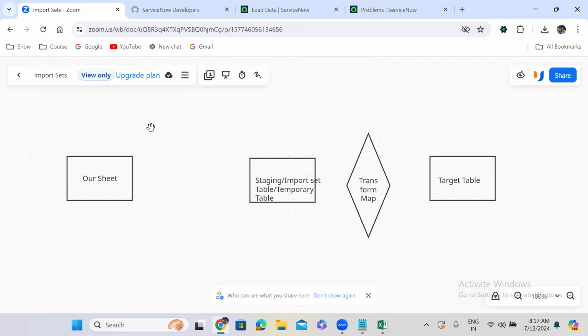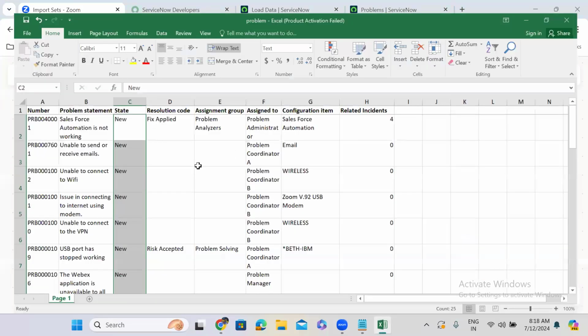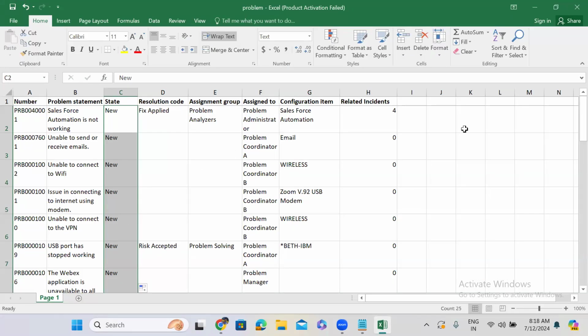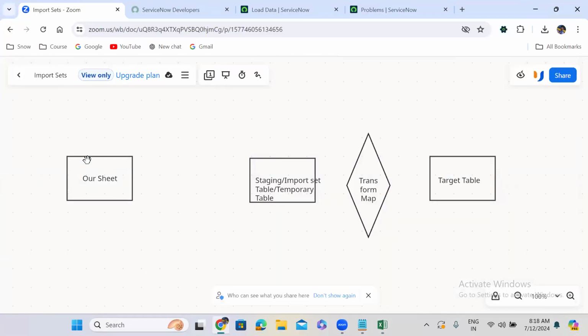The client has given you this particular sheet, and you have to import this sheet into ServiceNow. First, when you import this sheet, you have to import the details into a temporary table.